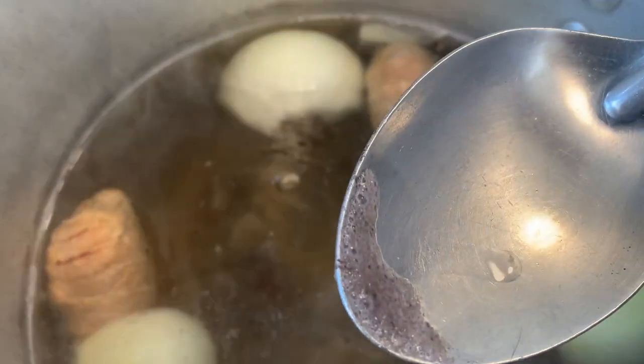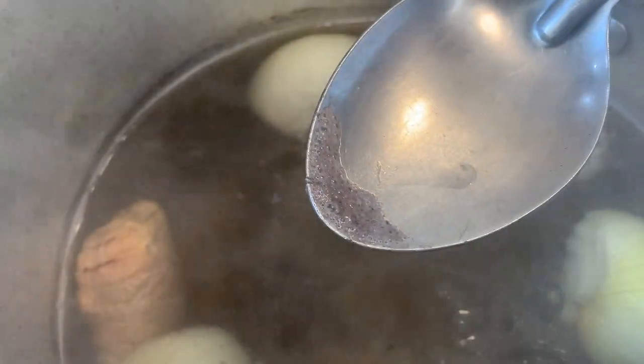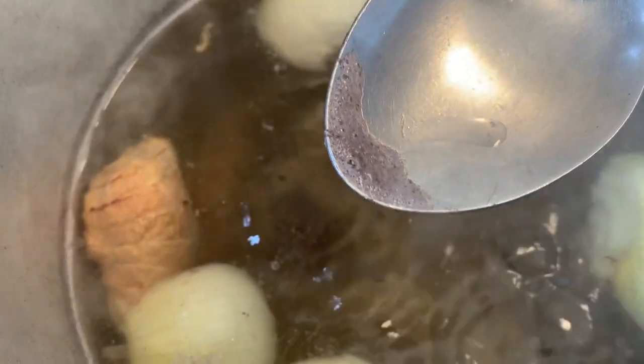So look, any kind of scum that comes up, I really just did the surface right now. I forgot to film it, but any stuff that looks like that, take it off the surface of the soup and keep it nice, clear and clean.